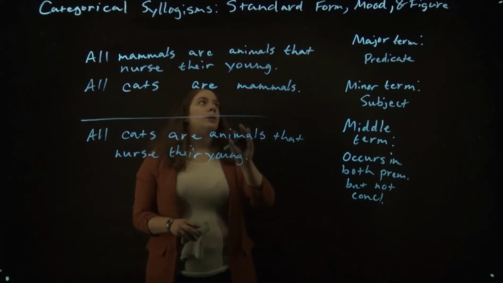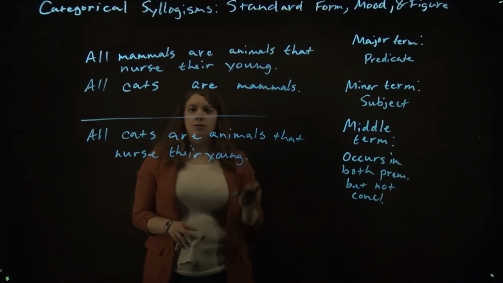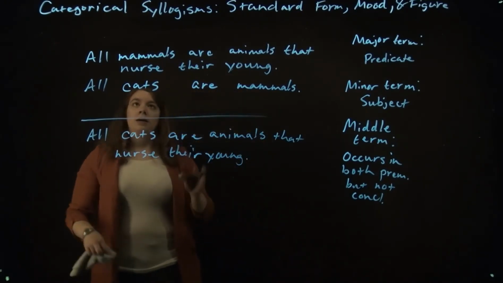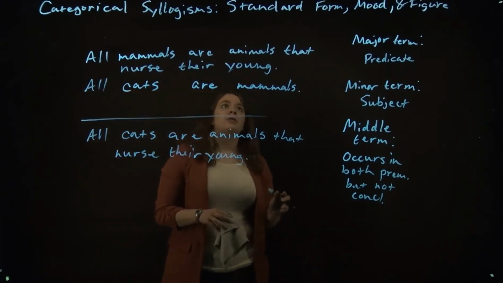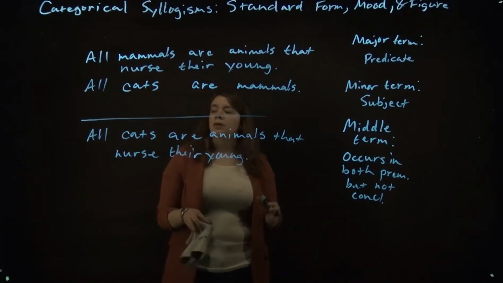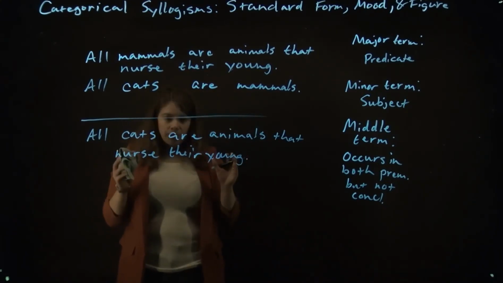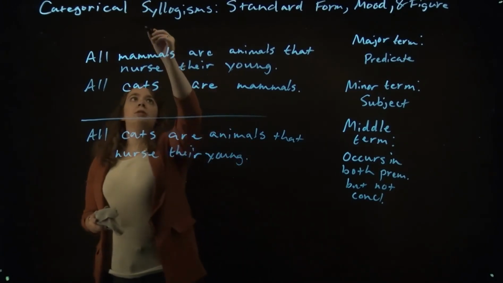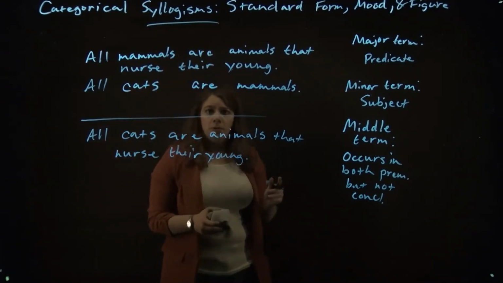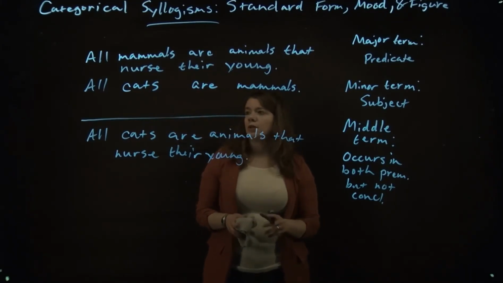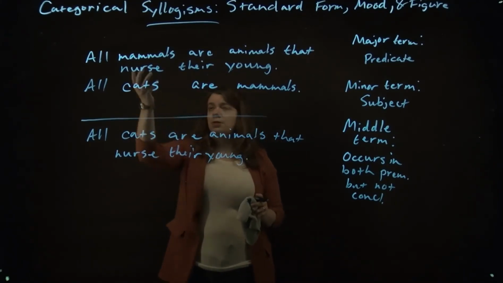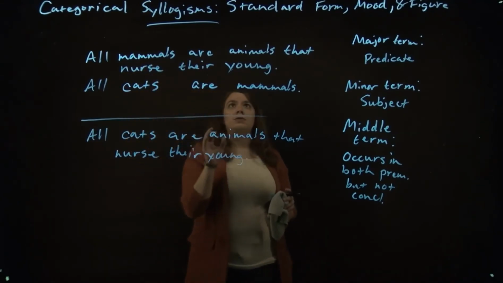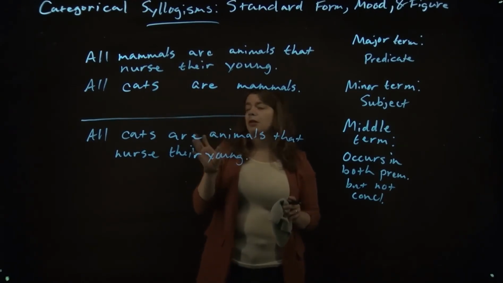So now we've come to the point where we can analyze arguments that involve categorical propositions. This is what we've been building up to for the past couple weeks. Now we can discuss how we're going to go about doing that. When we're talking about arguments that involve categorical statements, we are talking about categorical syllogisms. Syllogisms are, simply put, arguments that involve two premises and a conclusion. Categorical syllogisms obviously involve the use of categorical propositions within each of those statements.